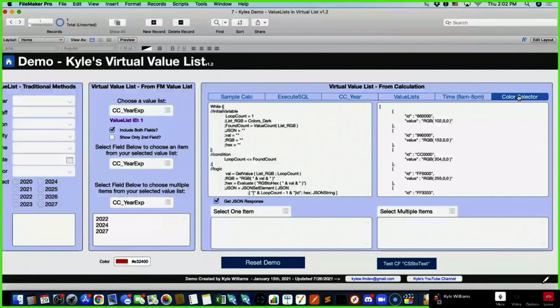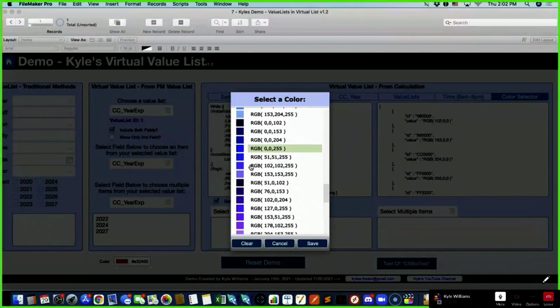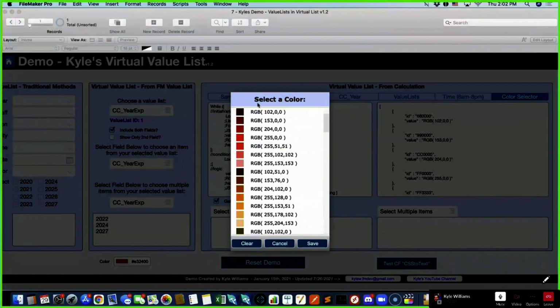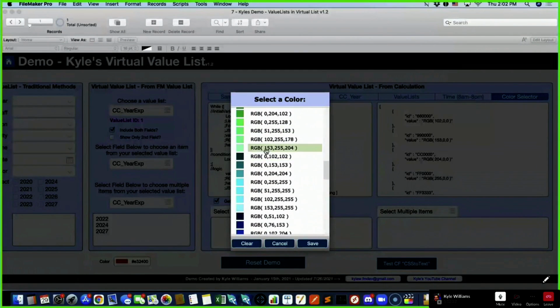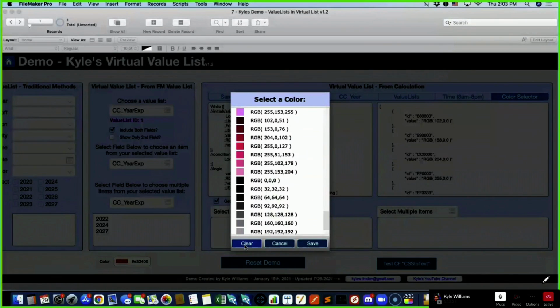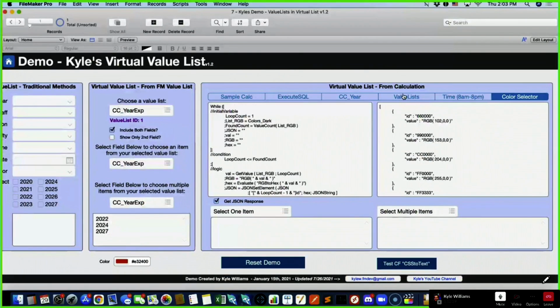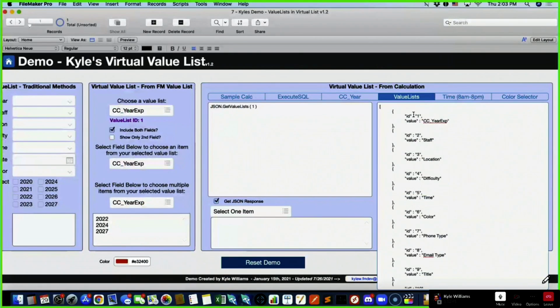For Windows, I did create this one though, so you can do this and scroll up and down, and also you can add the little search functionality if you want to use the names of the colors. So, and then so here's the value list. That's what I was using here. And then it just gets the ID of the value list, the name of the value list. So it references everything by its ID.